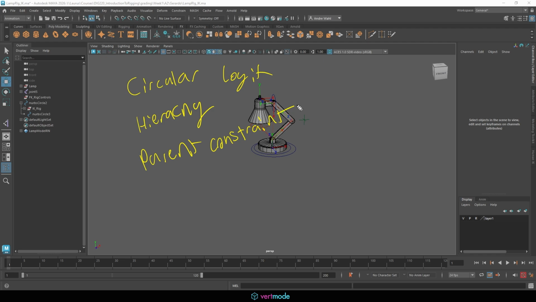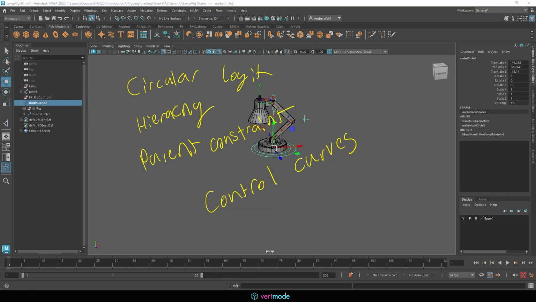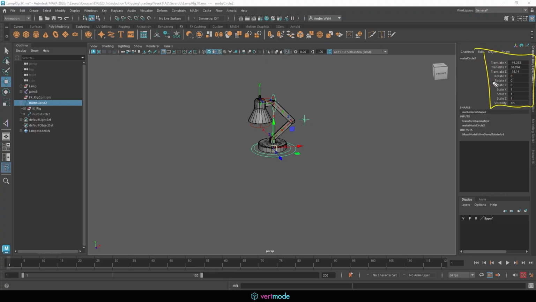The other aspect besides circular logic is constraints on your curves. When it comes to your control curves, there should be nothing acting on these. These should be clean and pristine. So when you go into the outliner, there's going to be no colors over on this side. The only color that you should ever see on a control curve is red or pink. If it has green, yellow, blue, or purple, any color other than red or pink, it's no longer a control curve. So make sure you never have any values besides red and pink over on the actual controls for your rig.